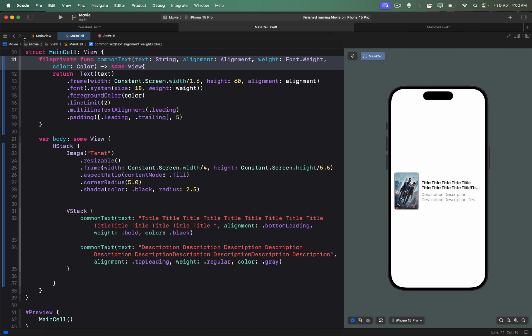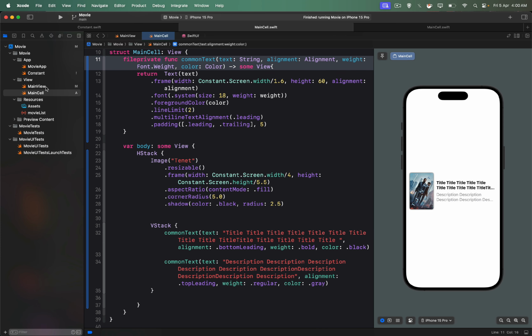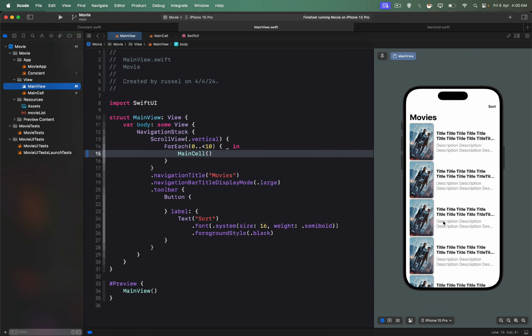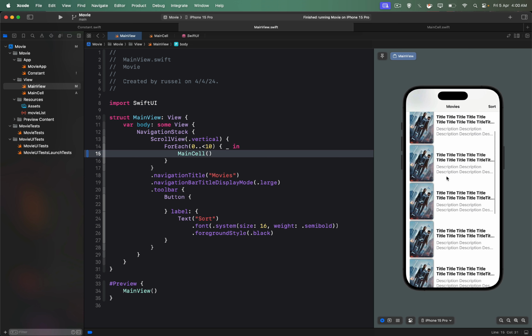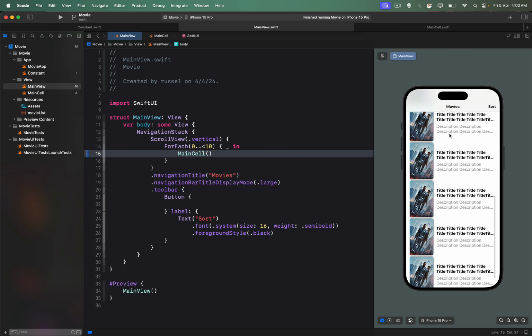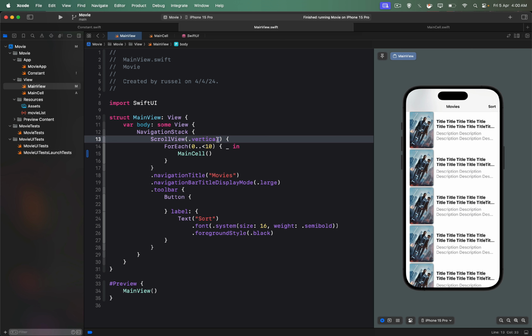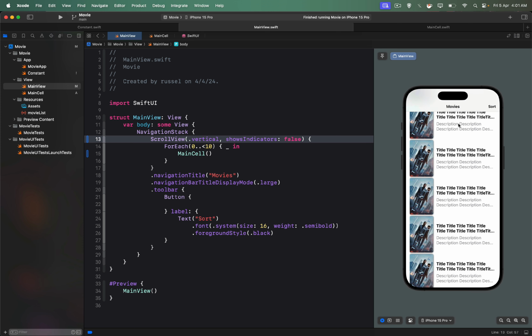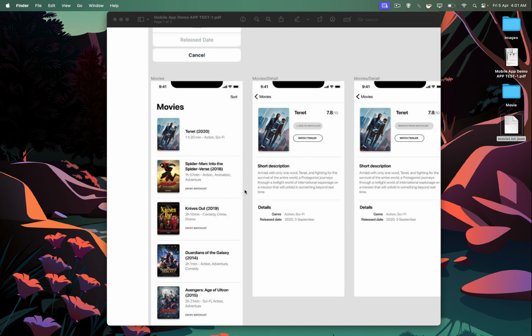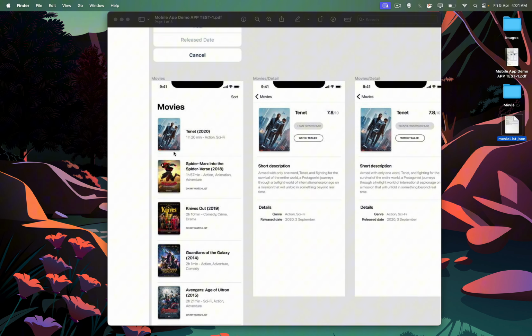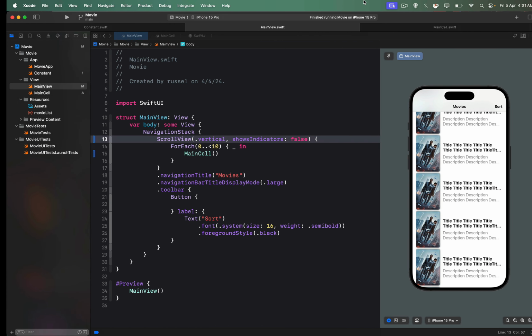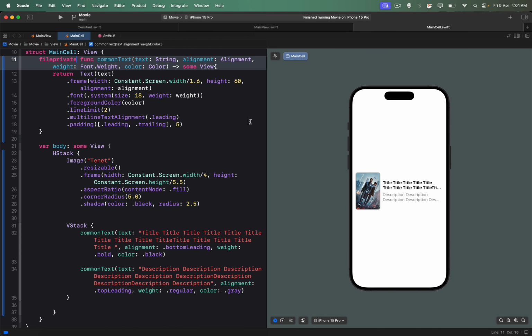Let's check our main view now. Yeah, it's looking good, but there's a scroll indicator which I don't like, so let's hide it. Yeah, the scroll indicator is gone, but there's a divider under the image, so now let's add it.